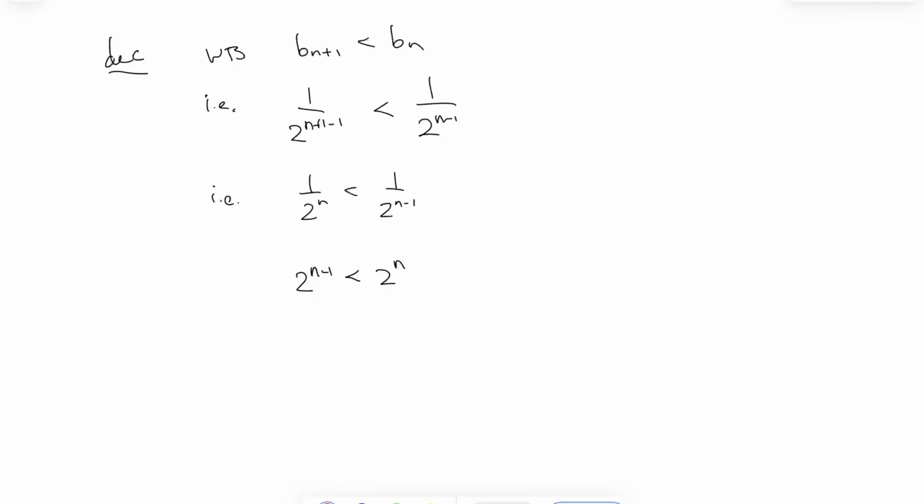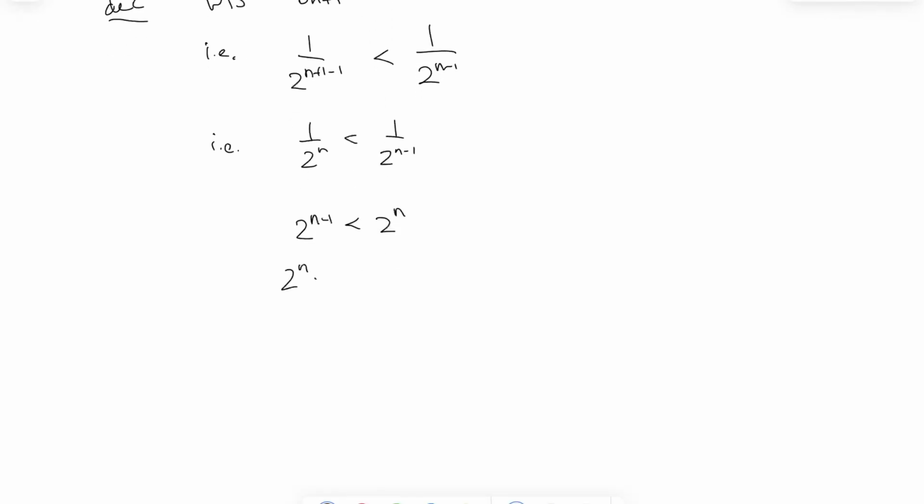You've got another idea? Can you just say n minus 1 is less than n? That's true, although I was thinking of some other way to simplify this. Yeah? 2 to the power of n times 2 to the power of negative 1. You're going to rewrite 2 to the n minus 1 in this way? Yeah, this is along the lines, although I think you said plus, but I would say it this way. And then you just divide by 2 to the n on both sides.